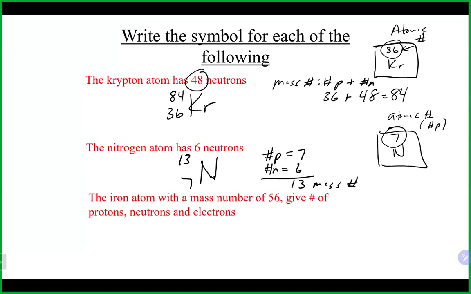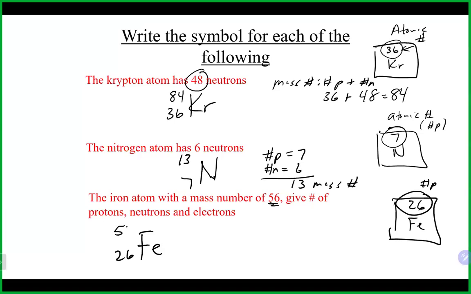Last, we were looking for iron. Iron is actually Fe on the periodic table, and Fe is number 26, I hope still. Once again, that is going to give us our number of protons or our atomic number. So we'll go Fe in this case, 26. In this particular case, they actually gave us the mass number, so we just need to put that in the proper location, top left in this case.